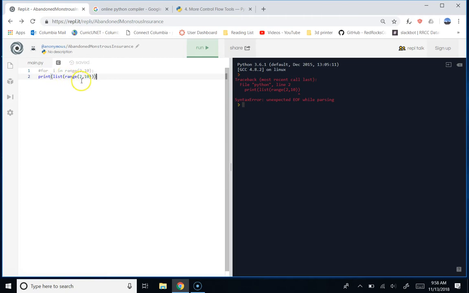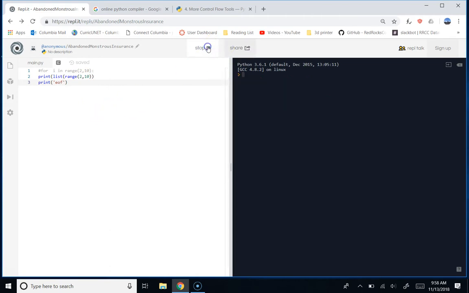Please note, if you have another line underneath there, EOF would probably make the most sense, right? Like end of file. If you hit run, it'll tell you that you have a problem with the print.